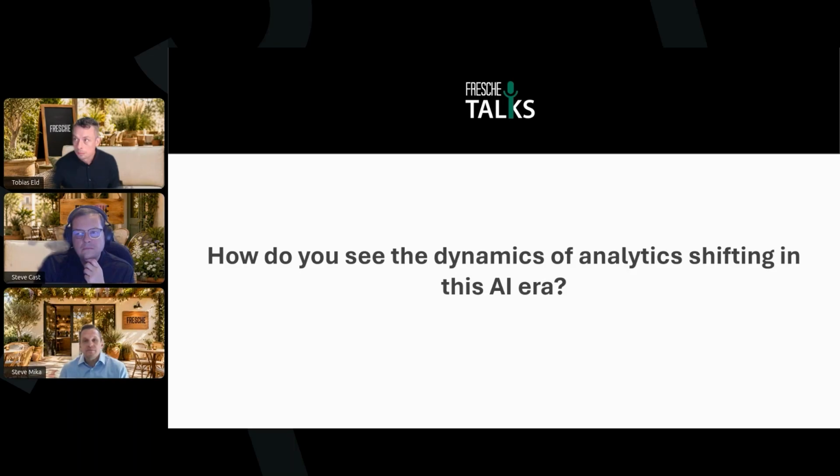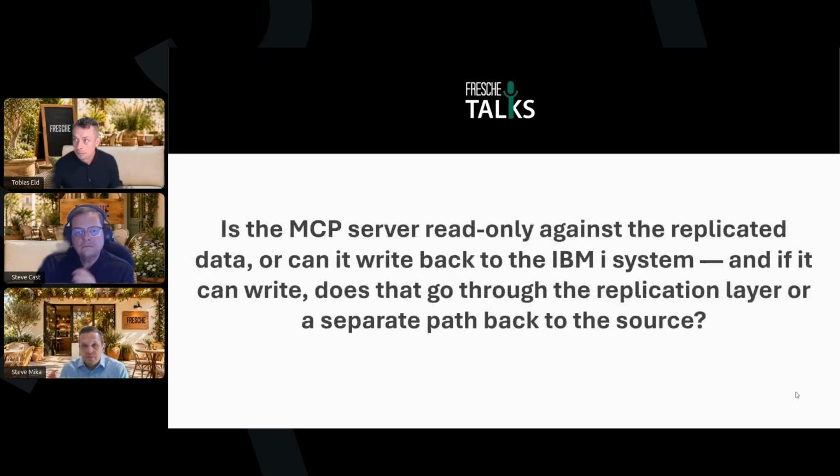All right, it looks like we also have a follow-up question on the previous MCP server. Pulling this up on the screen now. Is the MCP server read-only against the replicated data, or can it write back to the IBM system? And if it can write, does that go through the replication layer or a separate path back to the source?